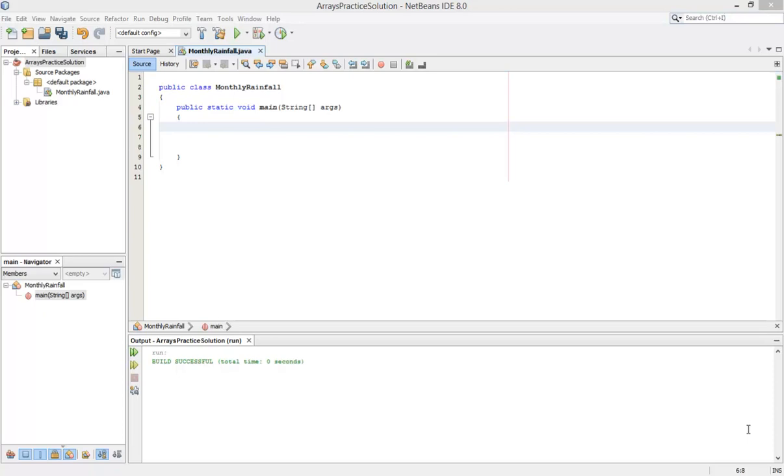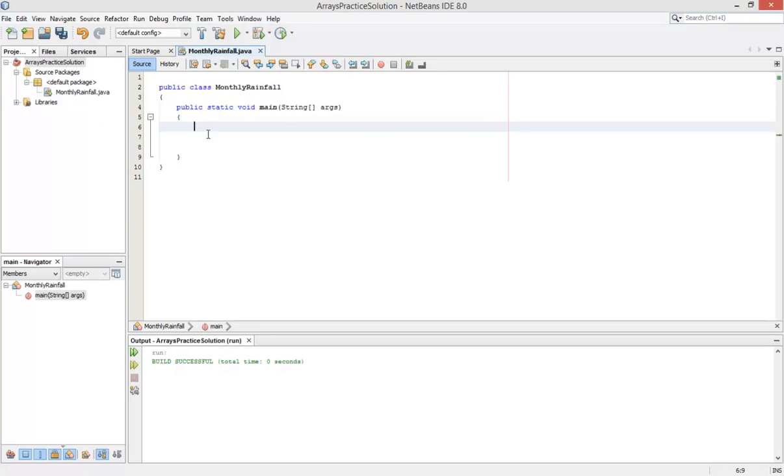I've already created my project here in NetBeans, and I've made two decisions just in the interest of staying focused. This is going to be just a console application. I'm not going to use any GUI stuff for this, and I'm also not going to make what I would consider an object-oriented design, even though I'm more of an object-oriented person myself. I'm just going to use static methods here so that we can focus on the array information, and it would work. It would look similar if we put it in classes and objects, but we won't spend time on that for this.